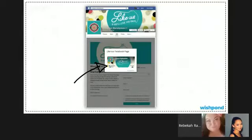Okay. Yeah, so this is a sweepstakes contest, and you can see we have a Lightgate image here. So as per Facebook rules, you cannot require anyone to like your page in order to enter your contest. You can have this Lightgate, but as you can see in the bottom right corner of that pop-up, it says no thank you. So people can say no thank you.